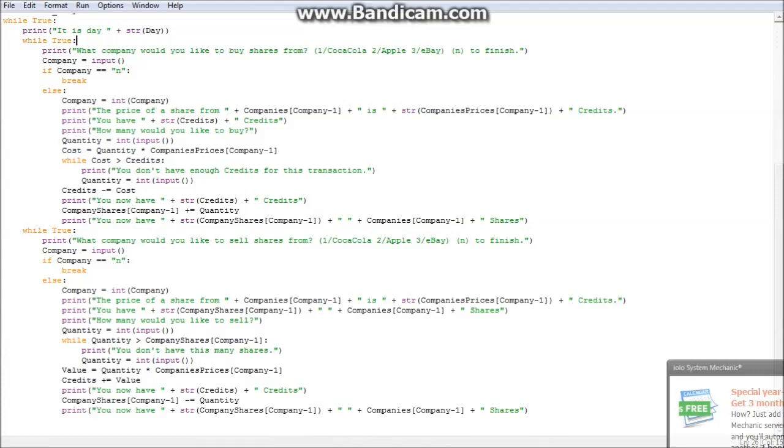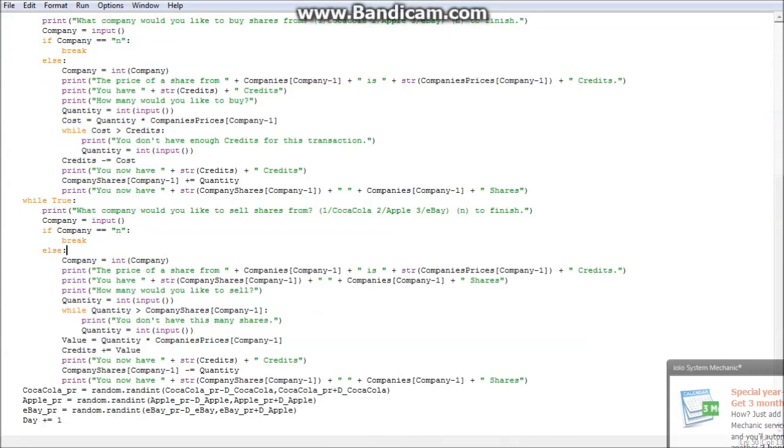Now I'm going to do the difference, and if you have too little money. Okay, almost done. It's very simple. There's a pretty quick way to do this. You can do a for i in a list of, say, the different prices, and then you could just do the index, that value, is equal to the difference in a different list. So you could do it that way, but I've just done it this way. Then the Coca-Cola price at the end, after all of this, is random.randint of Coca-Cola price. So it picks from that number to that number.